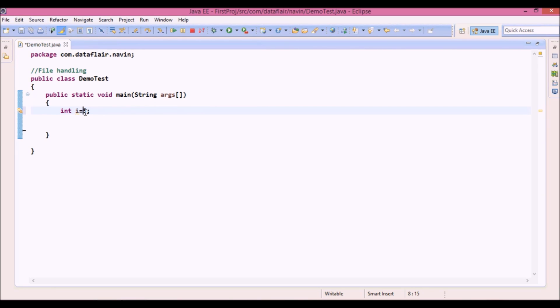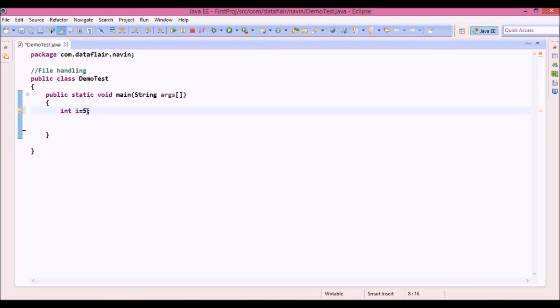What I want is that before the closing of your code, this data should be stored somewhere so that even after restarting your machine, you should be able to get that data. So if you want to store your data permanently, you can use something called files. Now, a file can have different extensions, like we can have a txt file, we can have a dat file. So we have different types of files where you can store data.